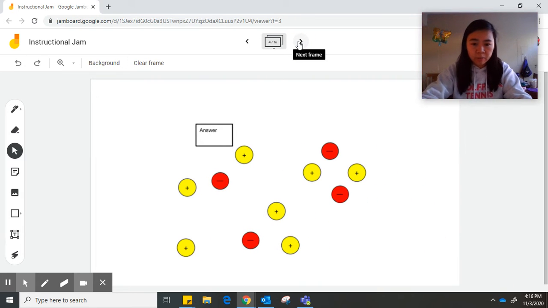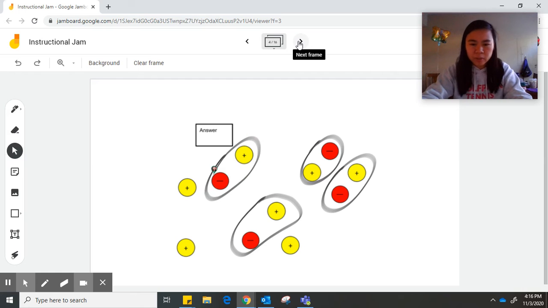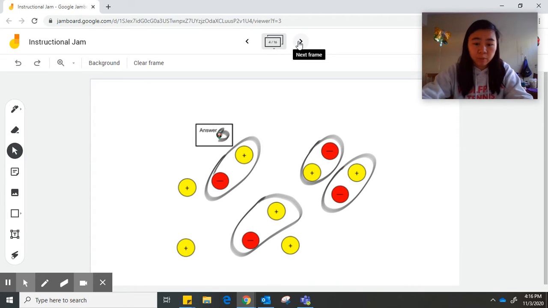So let's do some practice here. If we're looking at this bunch of counters for this activity, let's make as many zero pairs as we can, because each zero pair is going to equal 0, and whatever's left over is going to be our answer. Here's a zero pair. Here's another one. Another one. So these are all the zero pairs it looks like I can make. I know that each one of those pairs cancel each other out, so they equal 0. So whatever I have left over, these three positive counters, are going to be my answer. So our answer is a positive 3.